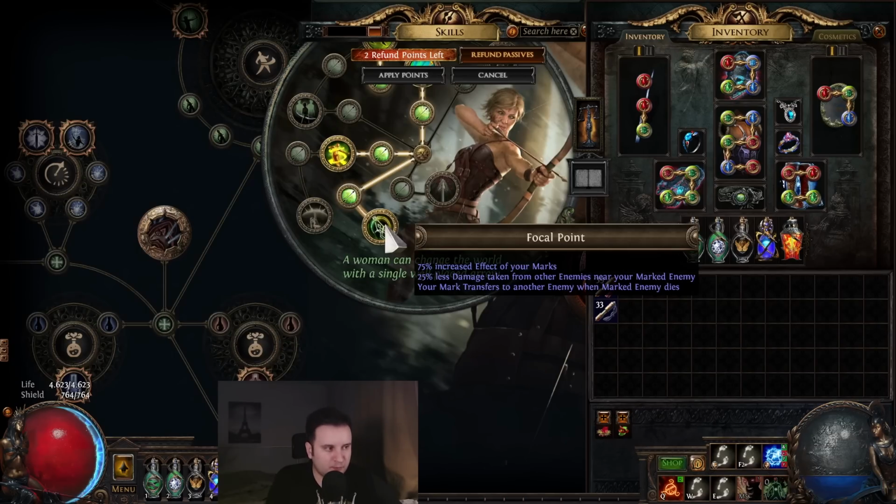And then at the end, we have Focal Point, which gives you increased effect of your marks. Now, Sniper's Mark, as you can imagine, is pretty damn brutal with Fireball. All those Sniper's Mark projectiles also are coming back and are also hitting again. So yeah, getting the increased effect will also mean that your Sniper's Mark splits into more projectiles.